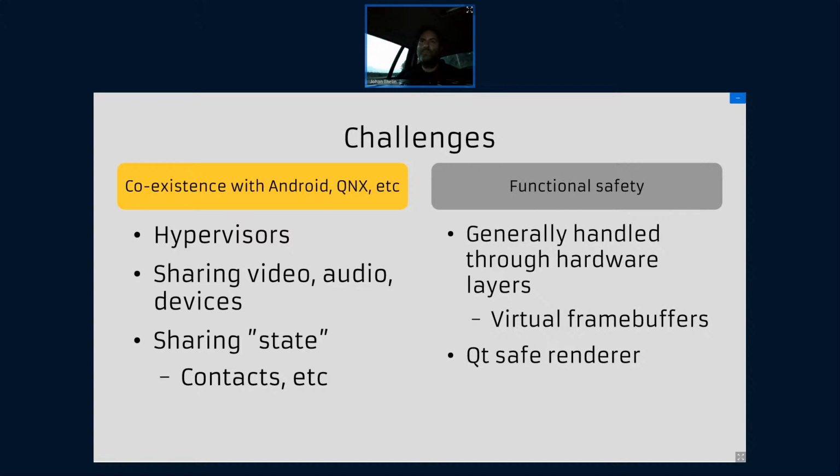And that then leads us over to the functional safety area, where you have things like the telltales in the instrument cluster. It might be if you have an augmented reality system that you actually drive according to. All these things put you at risk of hurting something, damaging equipment, or even killing people if they fail. And here you generally don't build the systems on Linux, but you need to be able to coordinate the graphics between the different systems. The Qt Safe Renderer is out there as one example of how to do it. It's basically a glorified blitter, but it's written according to all the process rules needed to get a TÜV approval and to be a part of a functional safe system.